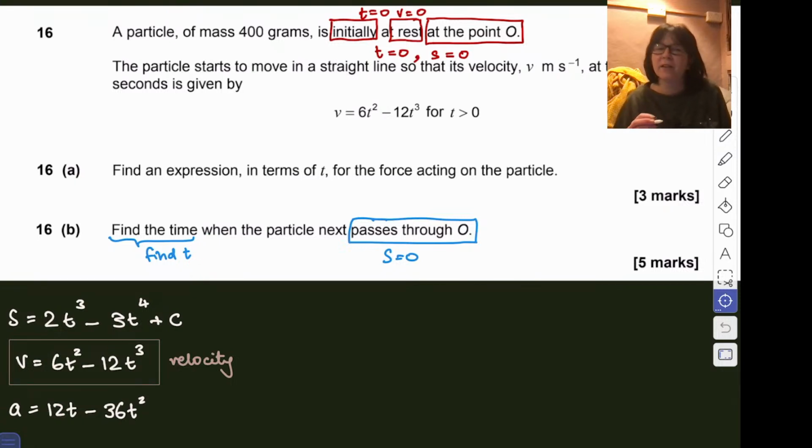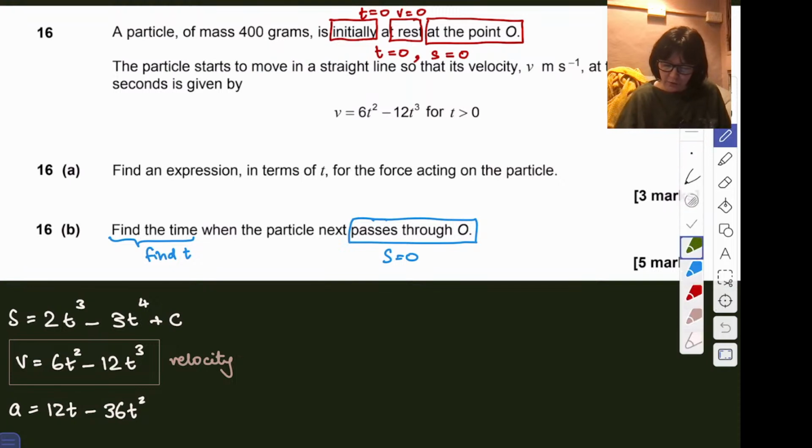Now this is a nice question to show you as well, to remind you of this lovely little rule, which is that if they mention the mass, then they want you to use F equals ma. And if it doesn't mention the mass, or it's not about forces and it doesn't say equilibrium, those are the only two things that mean that you need to use F equals ma. One of them is that they mention mass, and the other one is that it says equilibrium and it mentions forces. Because then the acceleration is 0, so you can still use F equals ma and use your forces, but the right hand side is 0. And so that means we're definitely going to be using F equals ma.